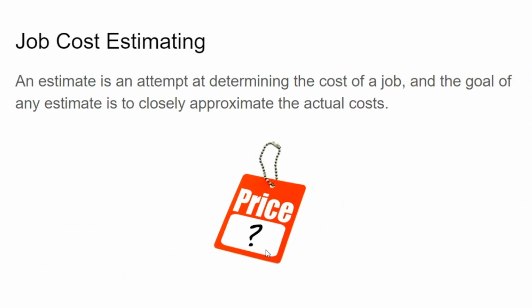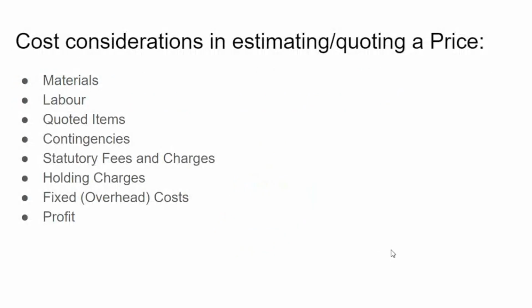So we need to determine the cost of the job, and the goal is really to get it as actual as possible. In other words, we know what our costs are. We can determine our costs after the fact. Well, can we determine them before the fact? And that way we can put a price on it. So the before the fact issue, then what do we need in order to come up with what our general costs are? So, let's think about our general costs.